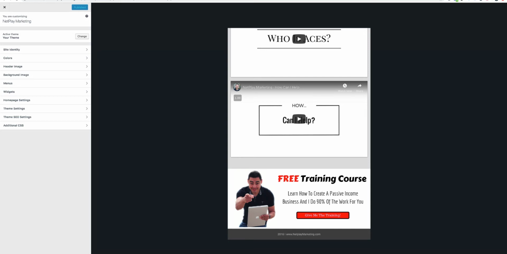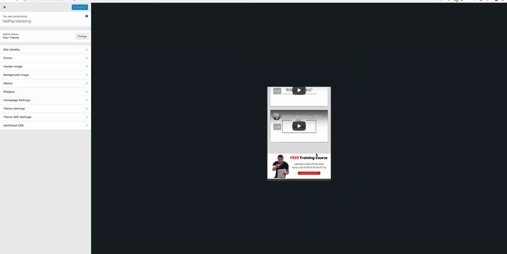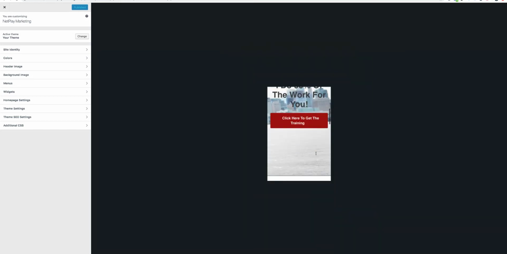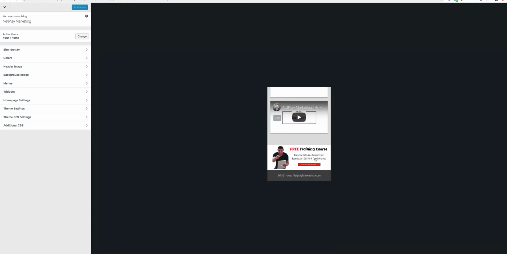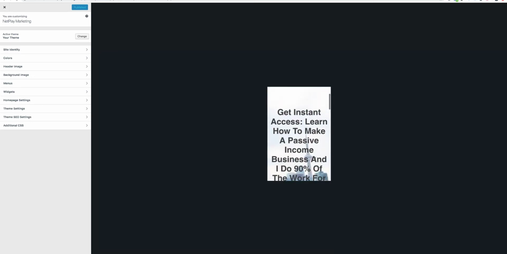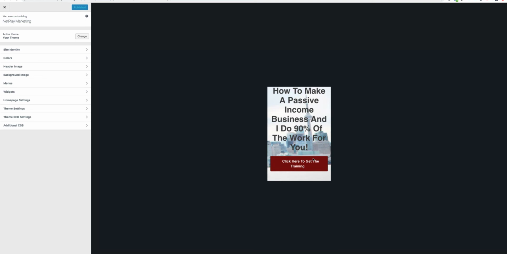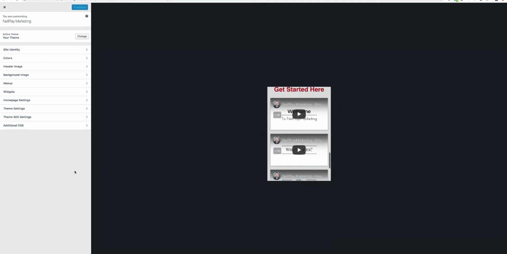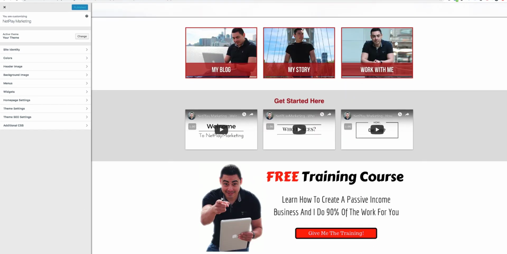Or if somebody were to view it through their cell phone, it would look a similar sort of idea. This gives you just a general idea, guys, so you can get a bit of a preview of what it would look like. But I know I've definitely customized this a little bit differently, so this would actually look a little bit different. It doesn't look this massive on an actual mobile. But it just gives you a rough idea of what it would look like. All right, guys, and that's full screen right there.